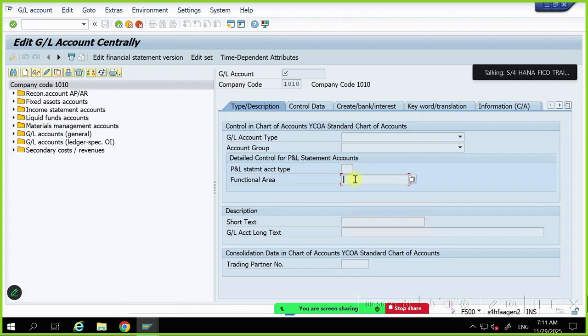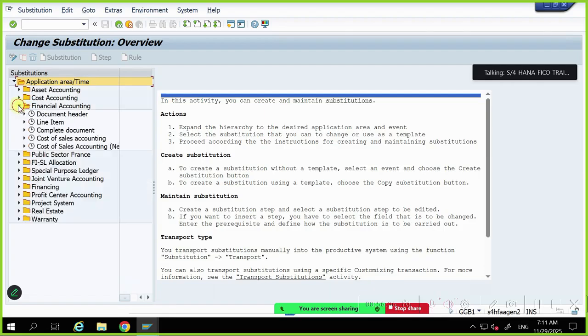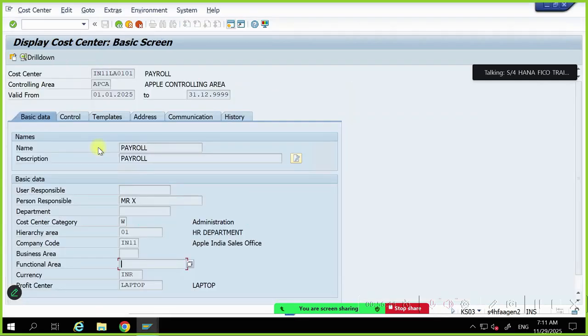Then which functional area will it pick, which gets more priority? In substitution also you have a functional area. So whoever is working as a CO consultant has to know this in more detail. See here, cost of sales accounting is also here for functional area purposes. So one SAP note has been published like this. I know the answer, but there is no point talking about that here.